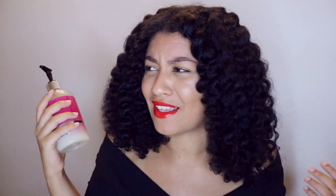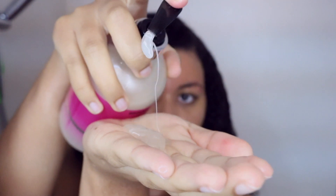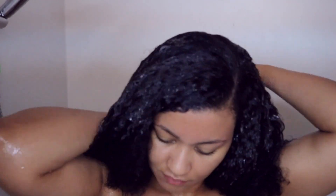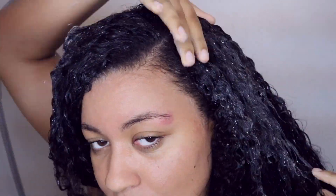Let's start with the Gentle Cleanse Shampoo. You get a lot of product — this is a lot of shampoo. I have a lot of hair and I tend to use so much shampoo, but with this one I just needed a few pumps and that was enough. This is a sulfate-free shampoo, and sulfate-free shampoos don't typically lather up, but this one was lathering up really nicely.